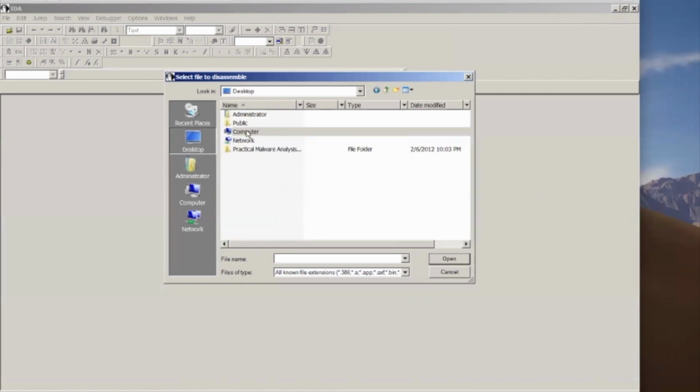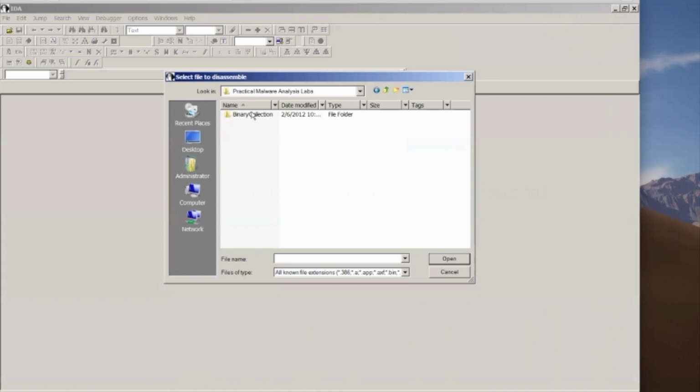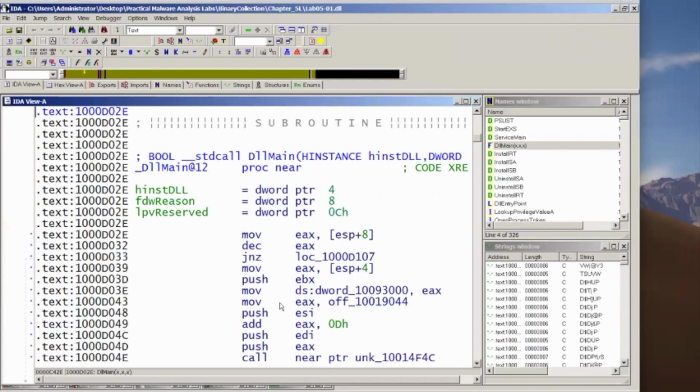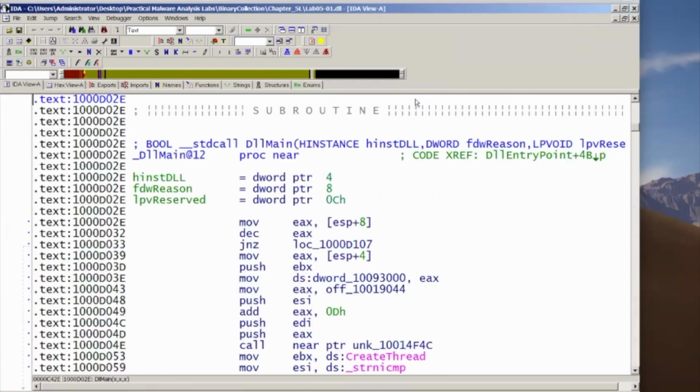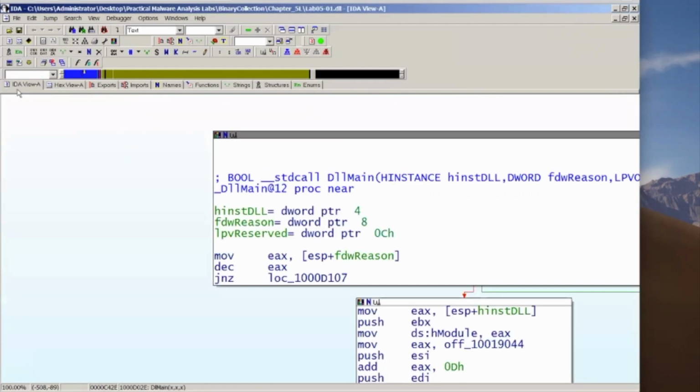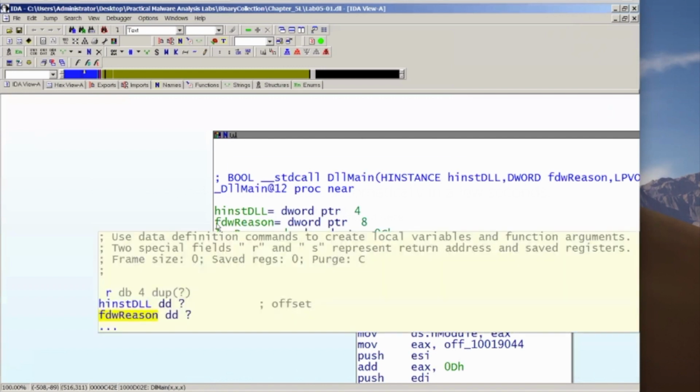So I'm going to go here. It's lab01-01.dll. There it is. Okay, again, I'll just take the default values and let IDA analyze it, and maximize the command window, IDA View-A window, to see what we've got here. And it took that long to analyze and didn't really show me this graph view until then. And so now I'm in here.